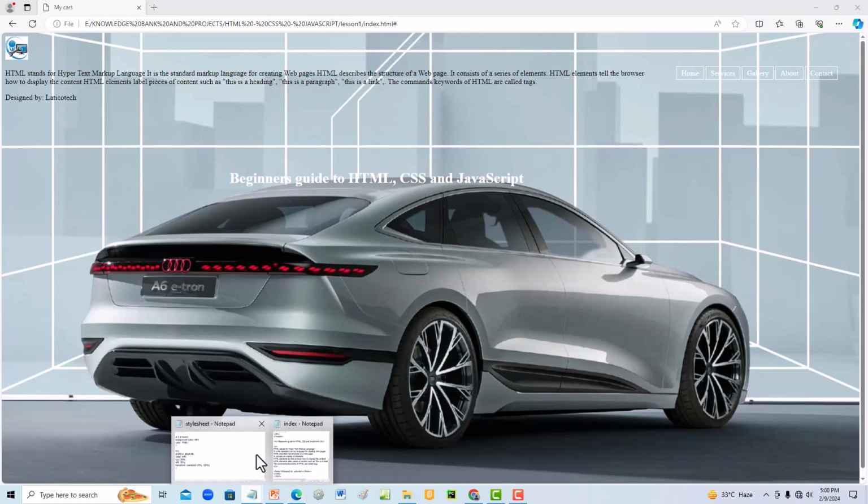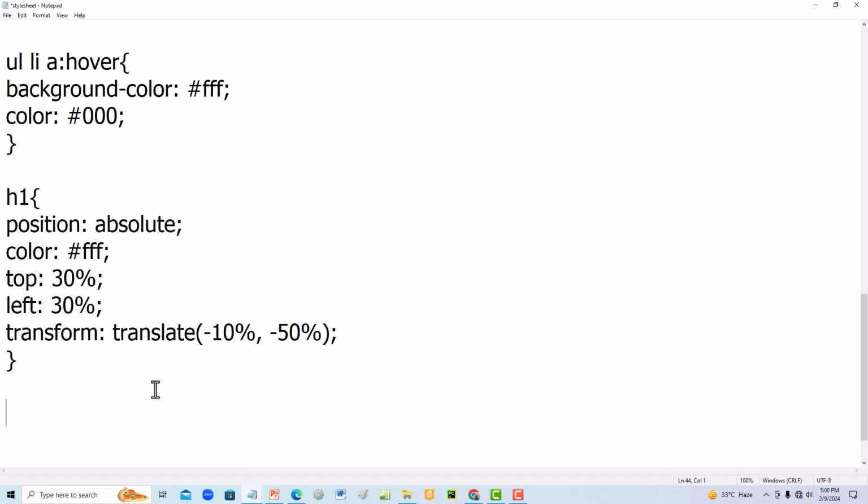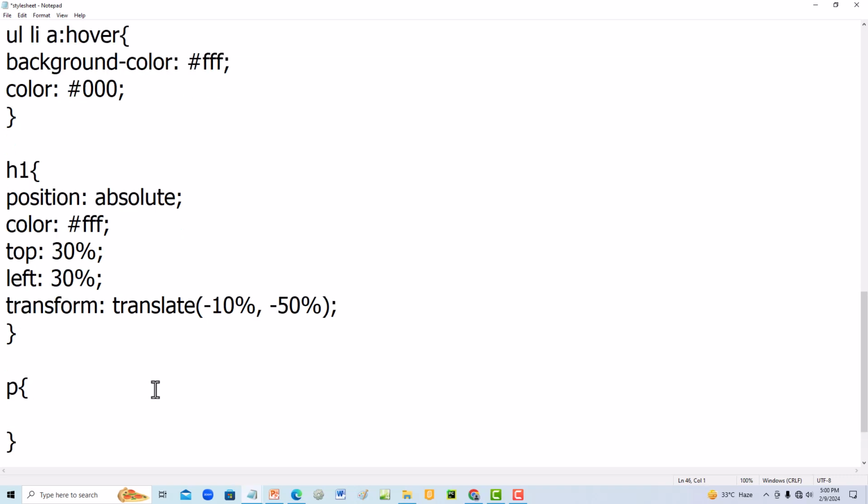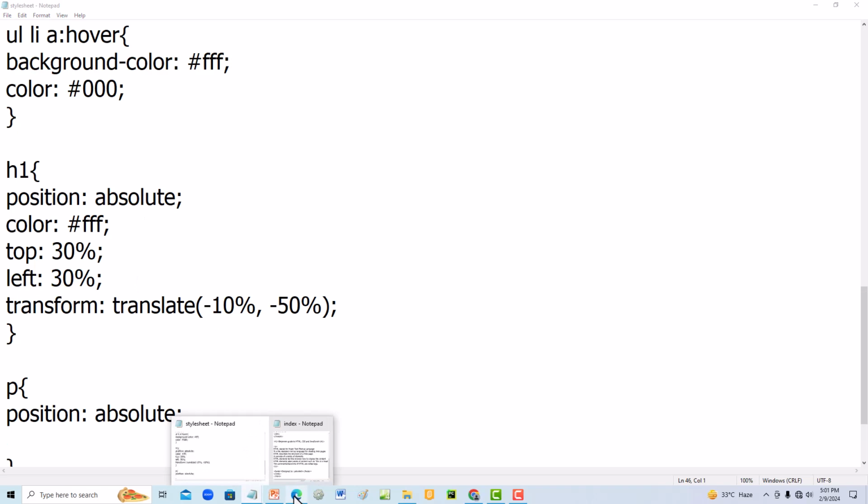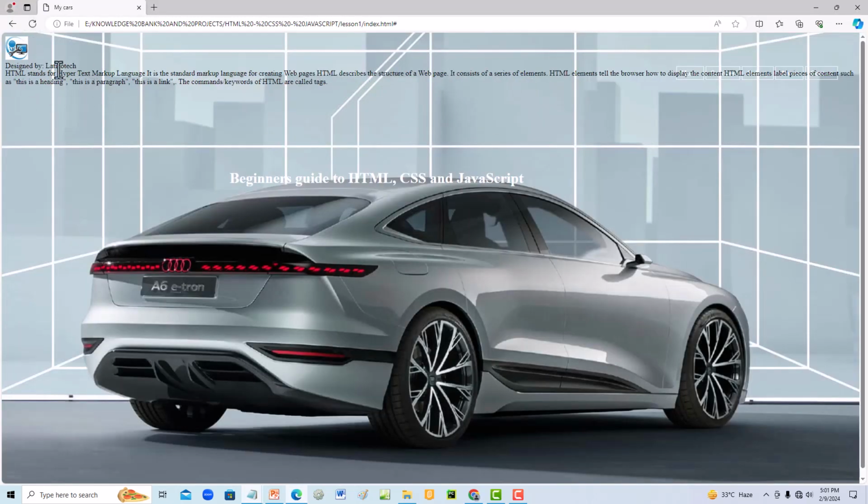All right, so let's go to the paragraph and see what we can do to the paragraph. So that one is a P. Sorry, P. So we're going to start the page content. So that position, let's make that one absolute. I'm saving this one. Let me check it out. So we are dealing with the page now. Now the design, how do you call it? The footer is going up. We will also do the footer too.